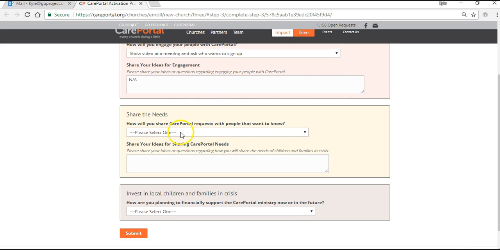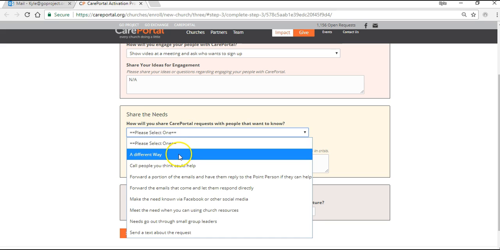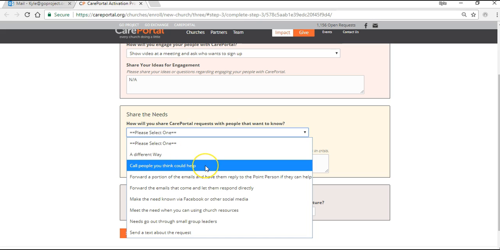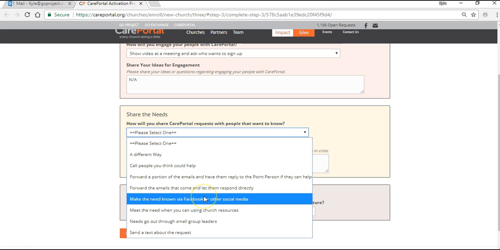The second question of the 3 is asking how you are going to share the CarePortal requests with the people that want to know. We've seen anything from Facebook groups to email lists to phone calls. It's any number of ways. It's just information, so however you want to share that information, we just want to know how you're planning on doing it, because again, we want to know what's most effective.